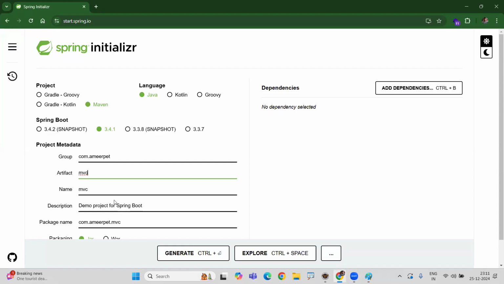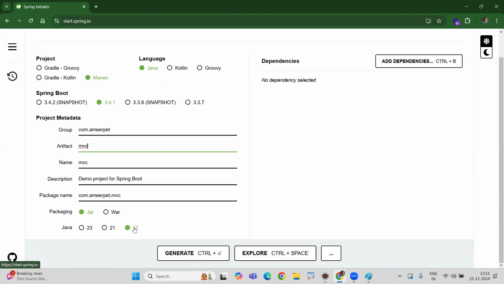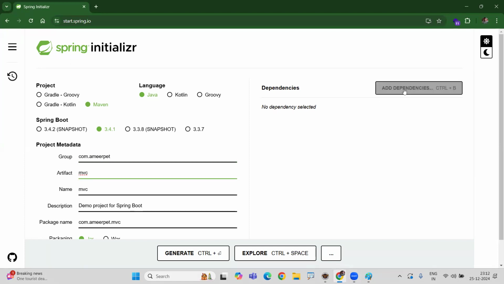The package name will be ameerpet.mvc, packaging is jar, and I'm using Java version 17.